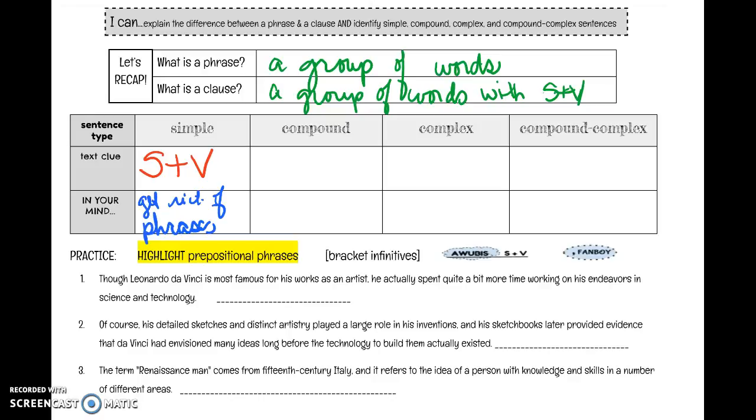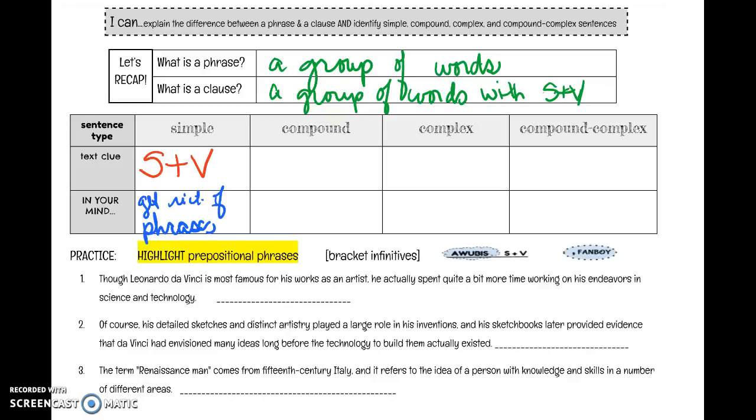And if all you're left with is one main idea, a subject and a verb, you've got a simple sentence. Now sometimes you could have two subjects with one verb. So for example, if I said my mom and I went to dinner, you have two people doing one action. Or you could have one person doing two actions. I ate and drank before I went to bed because I forgot I had a doctor's appointment. So I have one subject with two verbs.